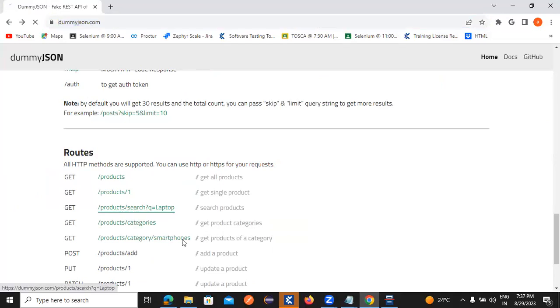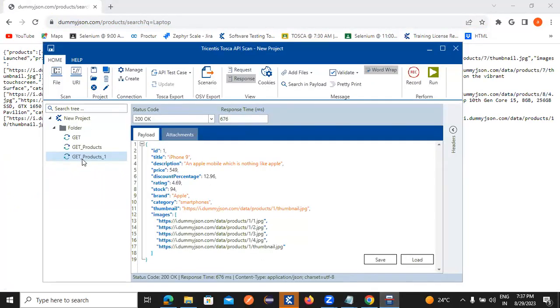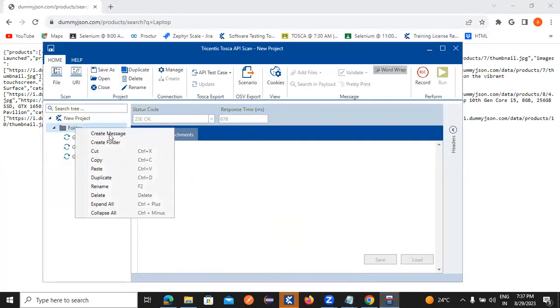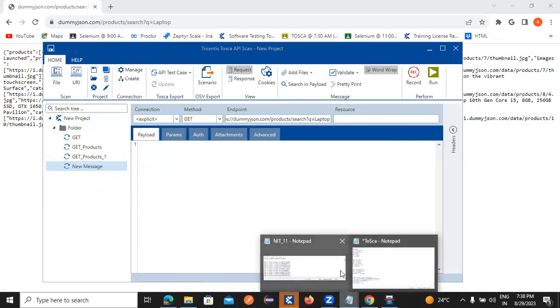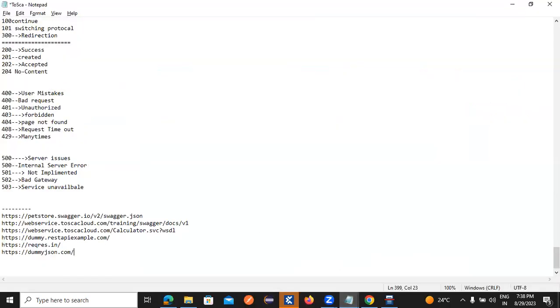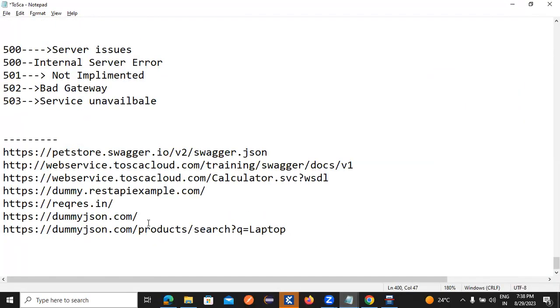See guys, observe this one, and tell me, explain this one: what is the URI, what is the query parameter, what is the path parameter? See guys, this is the URL, the URI.